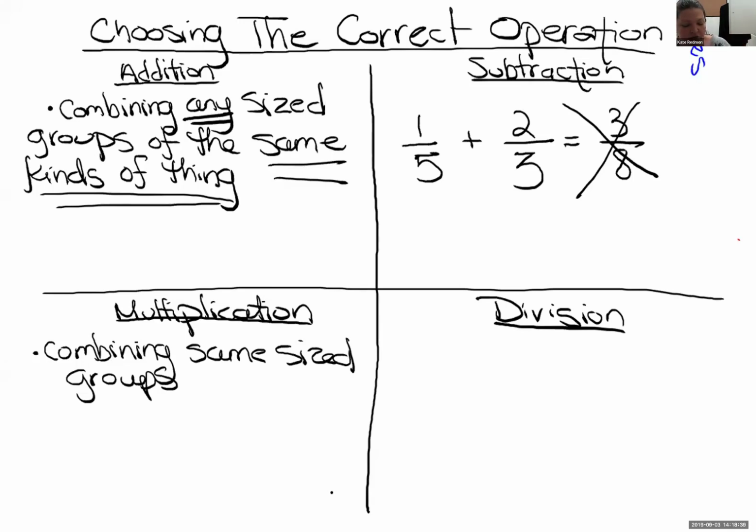Well, just like you did with the fruit earlier, you would have to make them into the same kinds of things before you added them, which is a lesson for another day. But still, I just wanted to point out that if you understood this about addition, you would not mess this problem up.